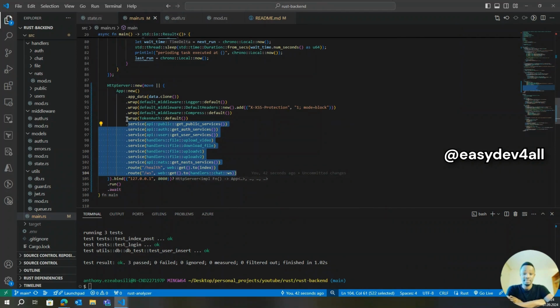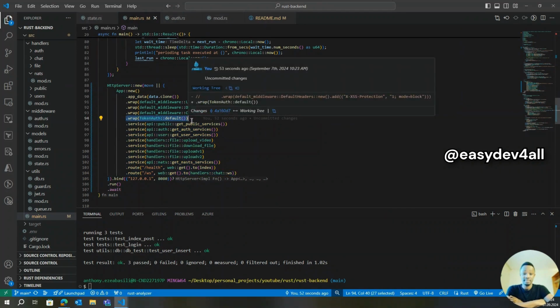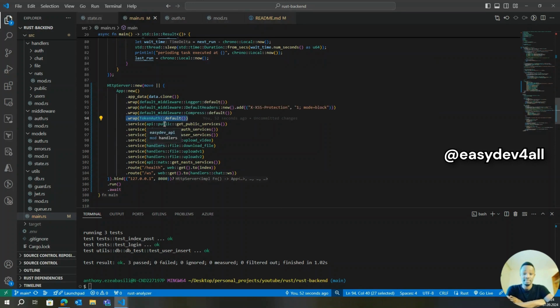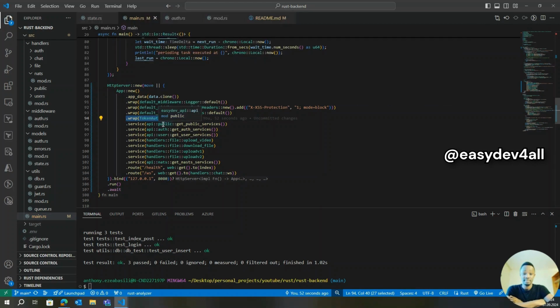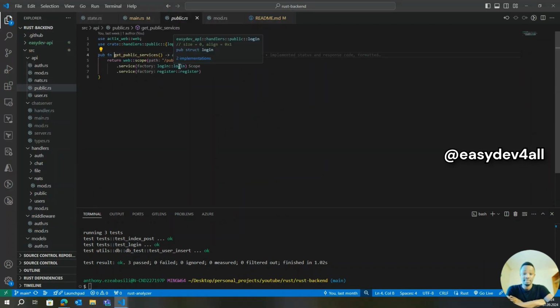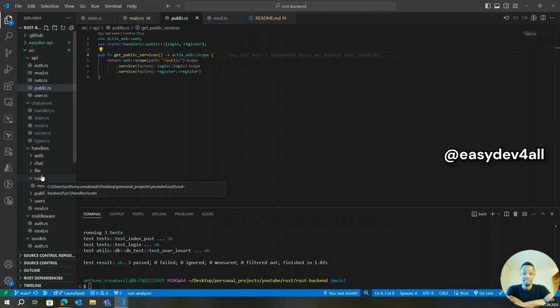And it means that if we have, for example, our auth middleware here, even our public endpoints would have to deal with it, because the request would have to proceed in this order before it gets to our public endpoints. And if you look into our public services, we have things like login. I don't expect you to be authenticated while you are still trying to log in. Maybe register, yes, of course, also for register as well. And that's where you have the distinction between working with middlewares and with filters.